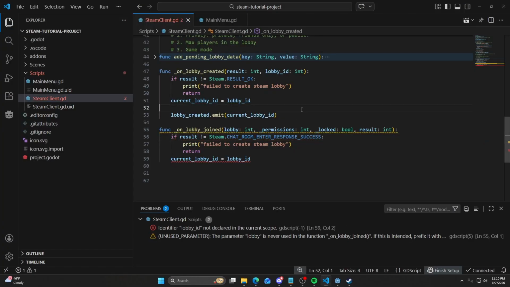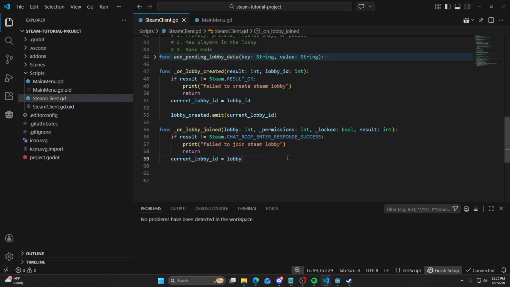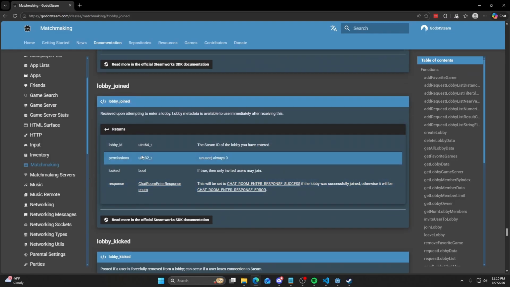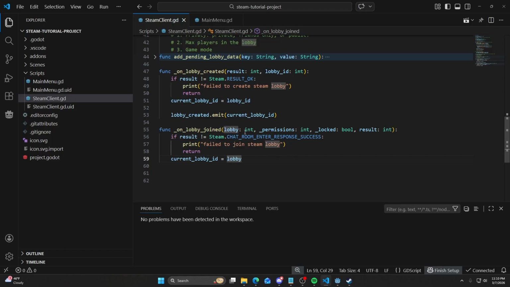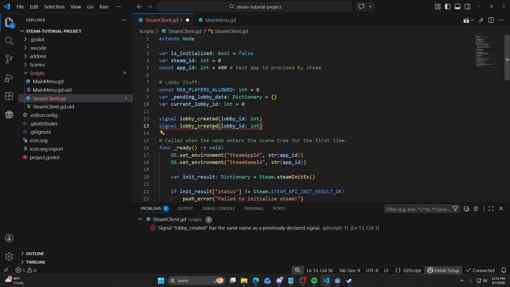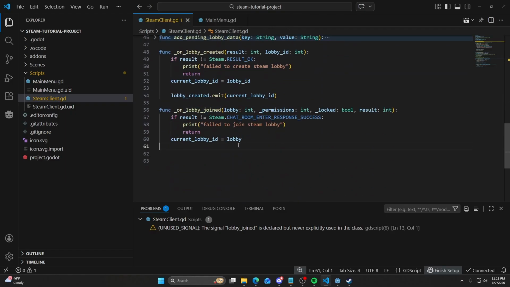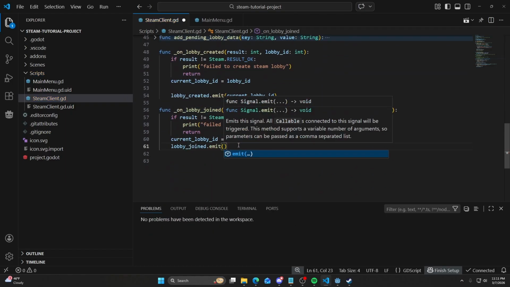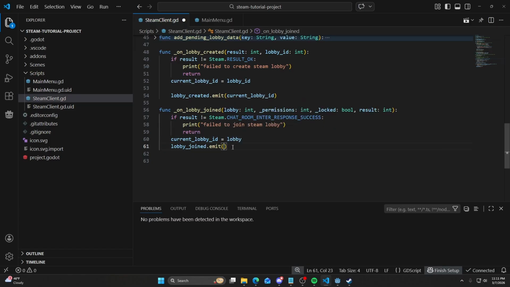Okay, so if it's not a success, failed to join Steam lobby, and then lobby is lobby ID. Yeah, it's just lobby here for whatever reason. So that's fine. And then we're going to do a similar signal. Lobby joined dot emit. And that's current lobby ID.